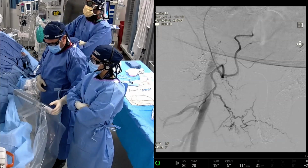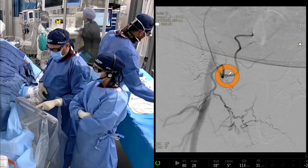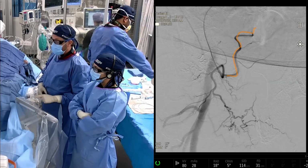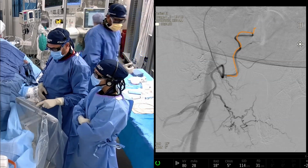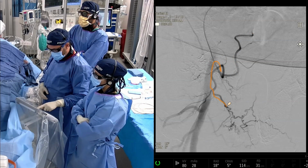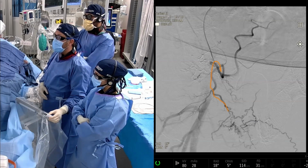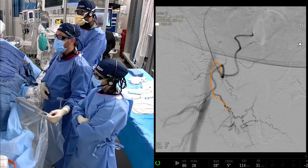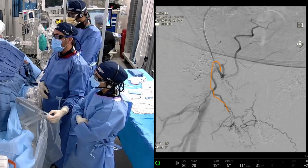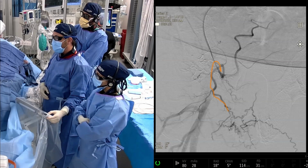So I'm going to draw a little bit on the screen because it's sort of fun. Here's your epigastric right here, going up. We all know this from all the bleeds that we do. Okay, and then this is the corona mortis variant, which shows the obturator coming down and supplying not only the obturator territory, but if you look closely, it's actually supplying pudendal territory. And you can even see the cavernosal artery coming off the obturator here, which is pretty cool. We know that that's significant because the patient had a very diseased pudendal artery. And so that's why we see that.